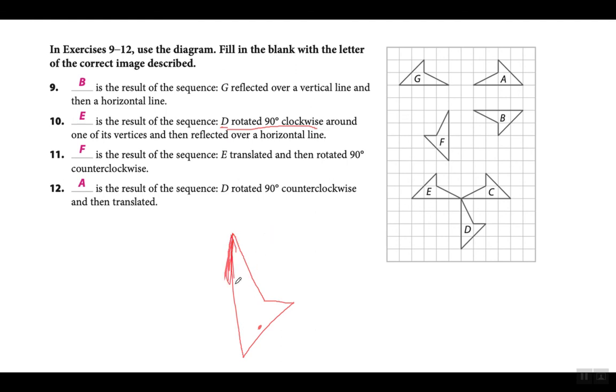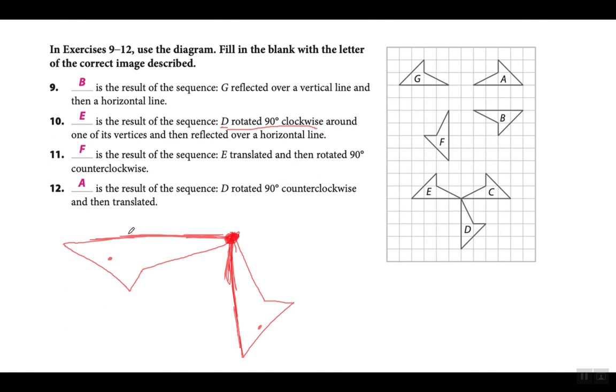Sorry, I'm having trouble drawing that. This line right here is going to end up like this if I rotate it 90 degrees. That's the bottom of the shark or the animal. So it's going to be like this now if I rotate it 90 degrees clockwise. By the way, it says 90 degrees clockwise around one of its vertices. It could have been any of these points, but they're talking about this one. It's only going to be this one. So 90 degrees clockwise around this vertex.